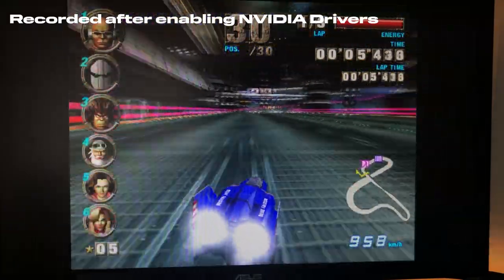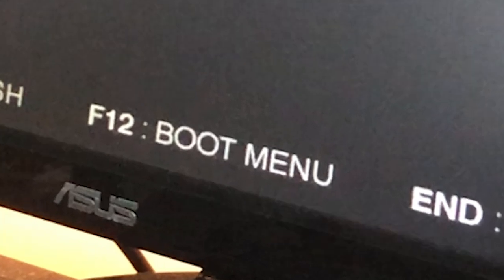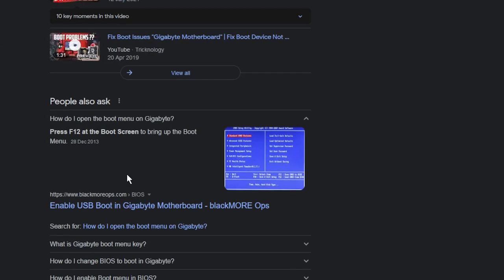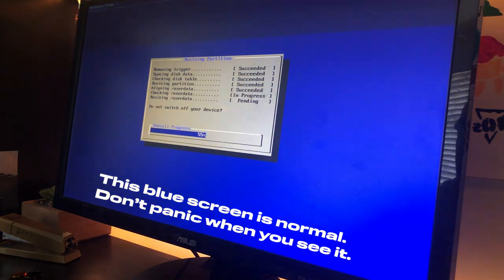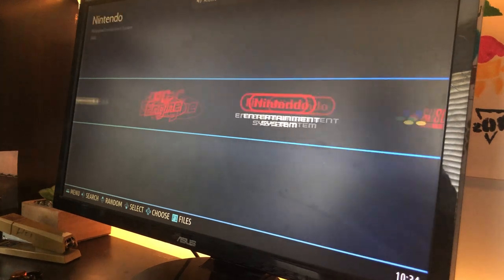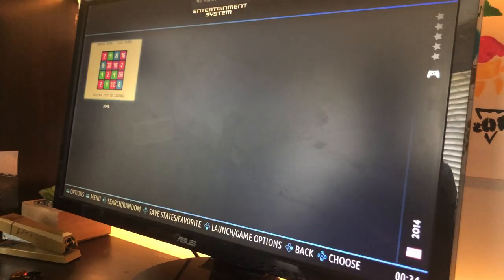Once that's done, turn off your PC. You might want to load this video on your phone from this point. Turn your PC back on and mash the boot menu key on your keyboard. This is different for each device, but typically your POST screen will have this key listed. If it doesn't, just Google your motherboard model or device model on pre-builts and laptops along with "boot menu key." Once you're in the boot menu, select your USB drive and you should hopefully be booting into Batocera Linux. If you see the Emulation Station menu, congrats! You've successfully installed Batocera onto a USB drive. By the way, Batocera has no impact on your PC's internal storage — everything is sandboxed and stored on the flash drive.